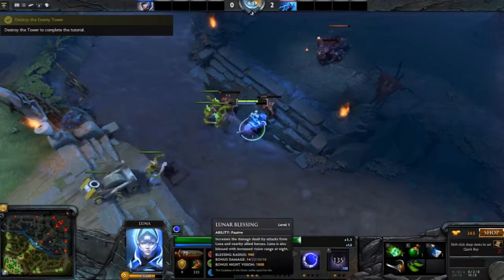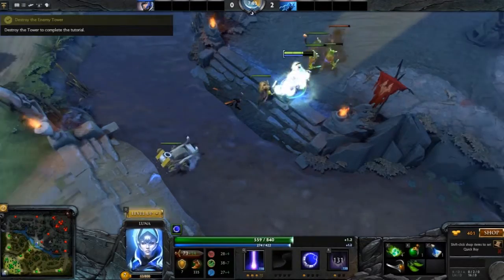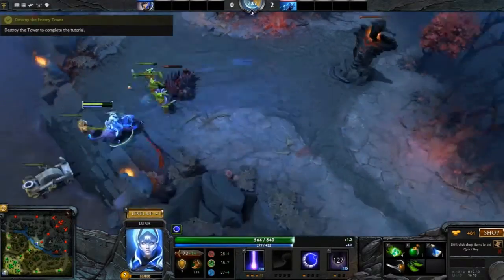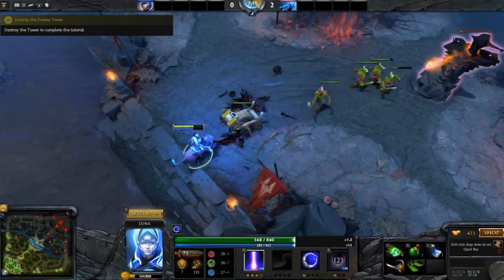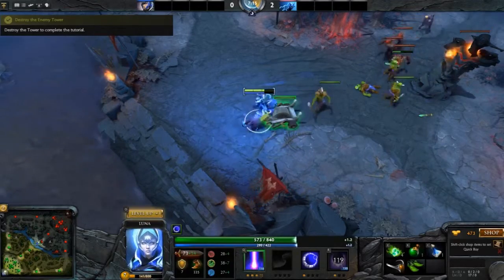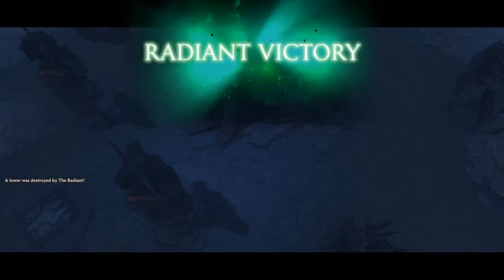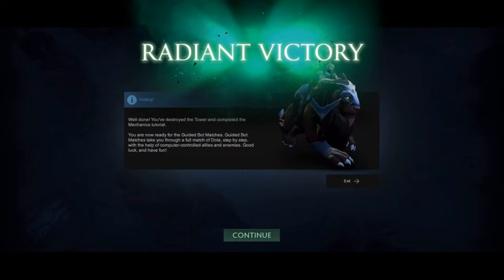Whoa. How do you do this? How do you perform this? The moon smiles upon me. Oh, it shows what's around. That's dumb. I was expecting a lot more. Oh wait, we got something new. What is this? We destroyed the tower. Whoa, radiant victory. That's right, guys. Oh shit, that's just the tutorial. Victory! There's a lot more.